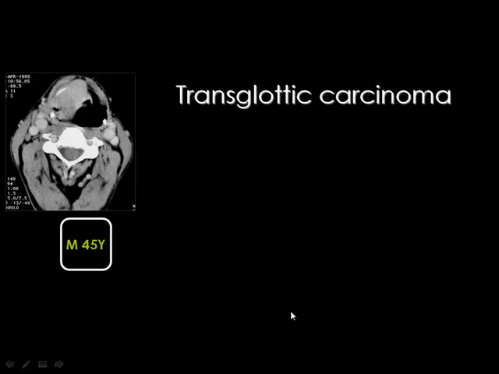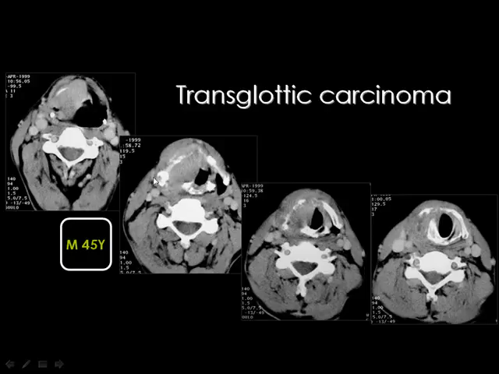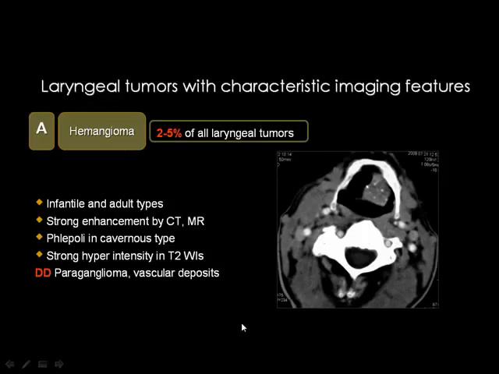Then the carcinoma, which affects all levels of the larynx, is known as the transglottic cancer. As you can see in this example, there is a big mass in the supraglottic area infiltrating the thyroid cartilage, extending down to the true vocal cord, marked by the presence of the arytenoid cartilage, then going down to the cricoid cartilage, and you can easily identify that the cricoid cartilage is sclerosed compared to the opposite one, denoting its invasion. This is what we call the transglottic carcinoma.